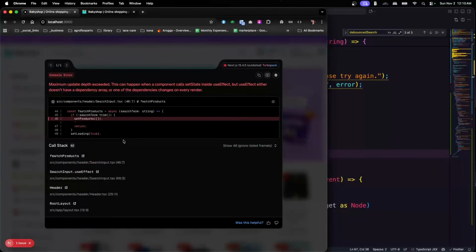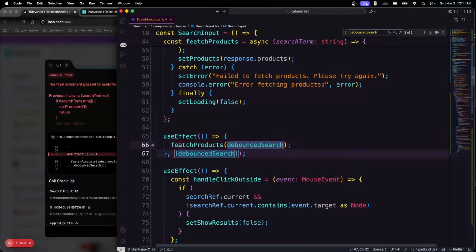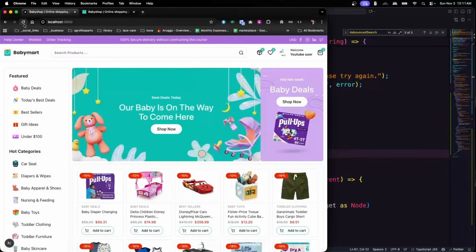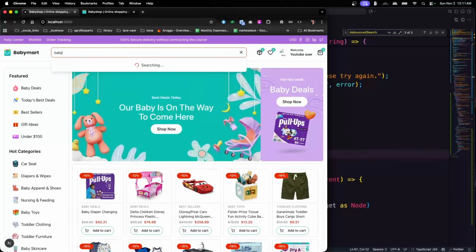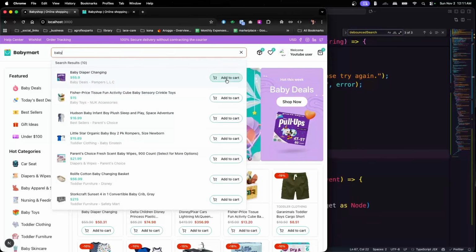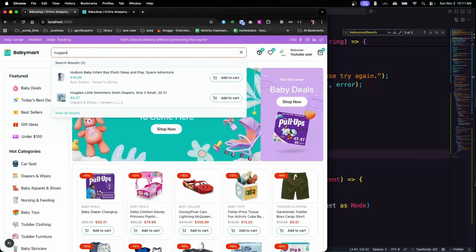We get "maximum update depth exceeded", so that could happen because we are calling the function over here. That should not be a good practice to do, but let's see. So baby, okay, yeah, now we get the baby, and if we click, we can now see that product added. If we click any of the products which is not there, you can see how those things are implemented, right? And also let's say we're gonna make that Huggies.